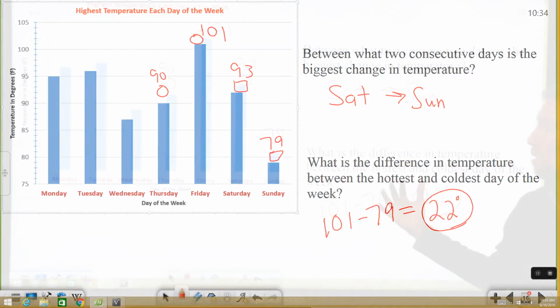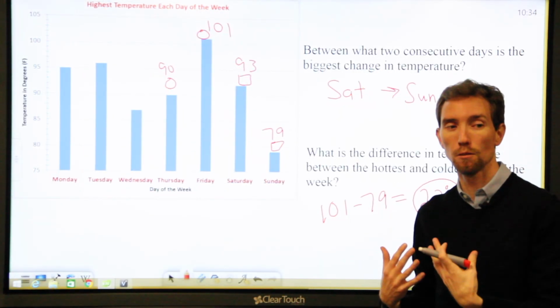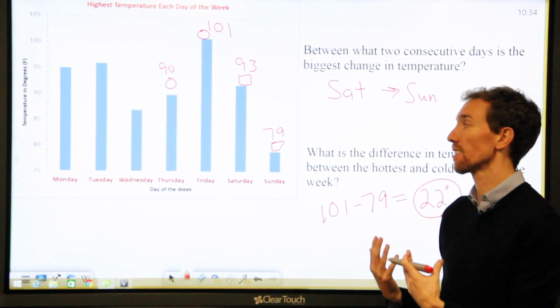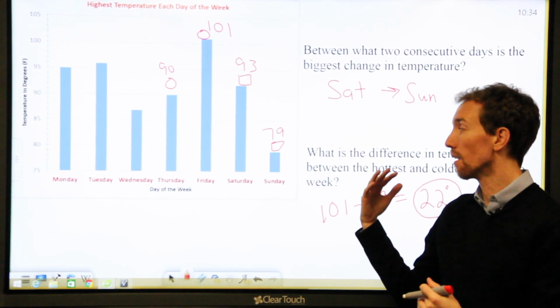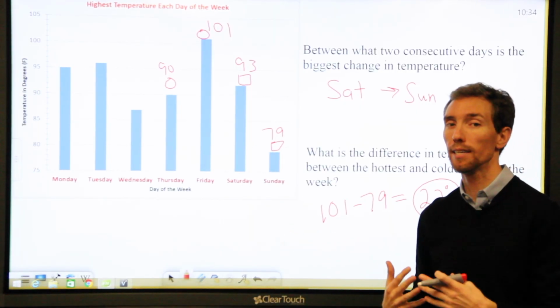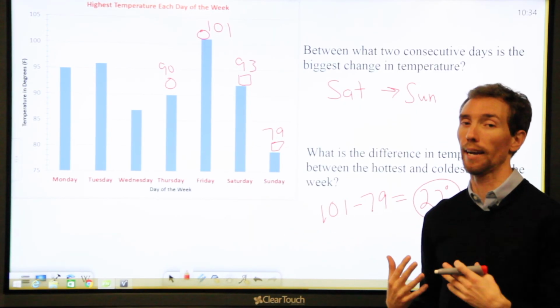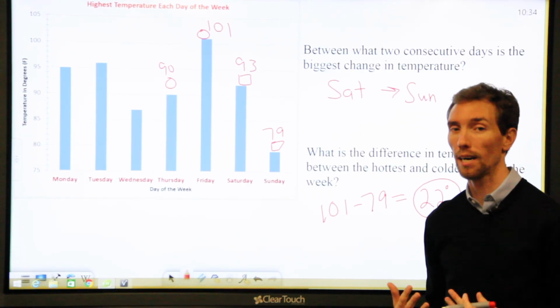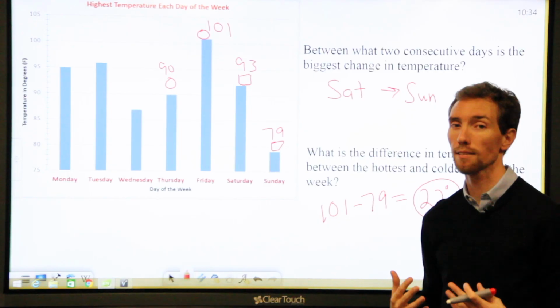So these types of questions are really more about analyzing what's given to you in the graph and figuring out what is the question asking. It's not simply saying, what's the temperature on Wednesday or what's the temperature on Monday? You really need to look into the information and analyze what's happening. So I hope this helps you out when you get to see some bar graphs, some pie charts in your test. Good luck.